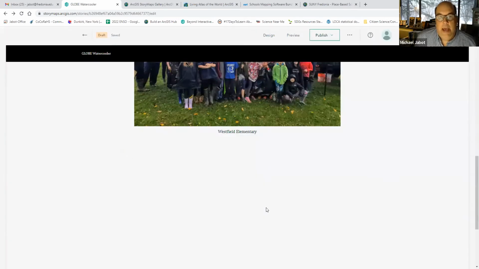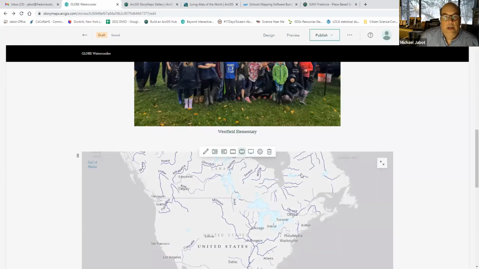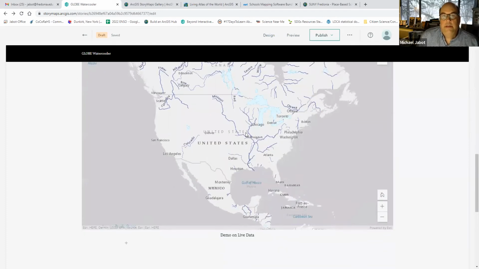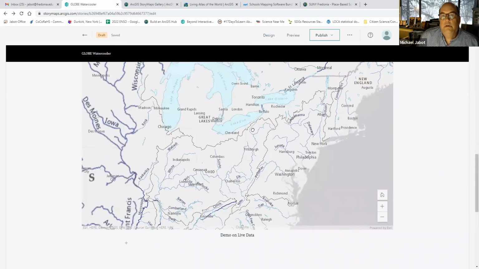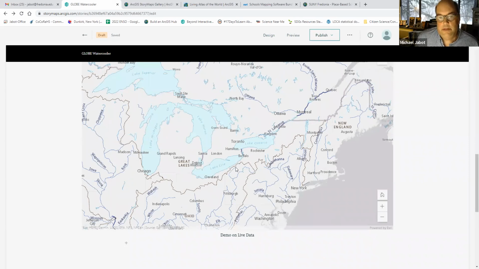And if I place my map in here, now what I have is an interactive map where I can zoom in, right, and take advantage of the things ArcGIS Online gives you, the ability to change the scale on the map and things like that. I'm being a bad cartographer.